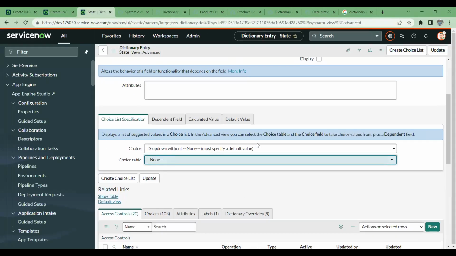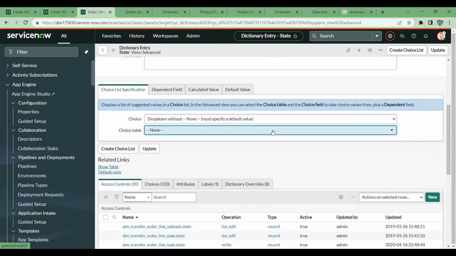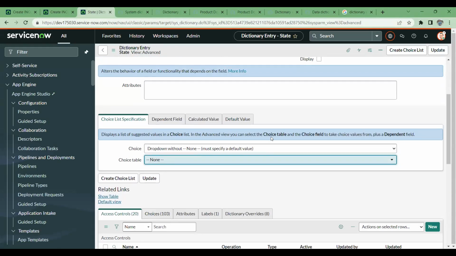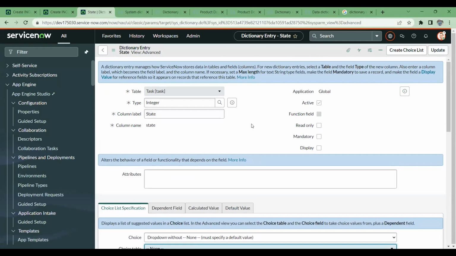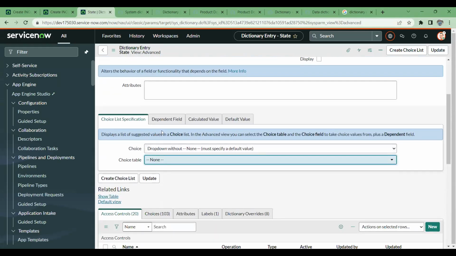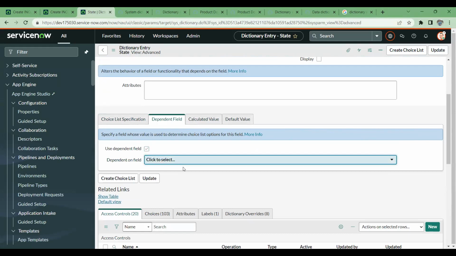Because it's a huge topic and it's very important to understand, so you will not have any confusion on that side. So it's a dependent. Make it dependent on which field?